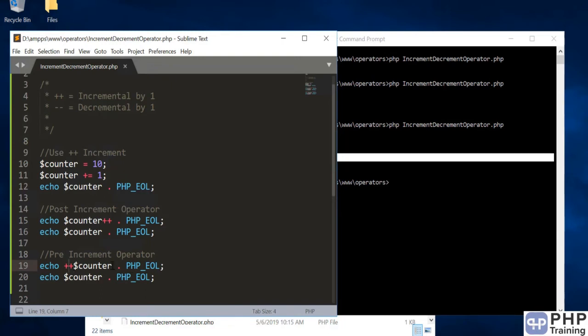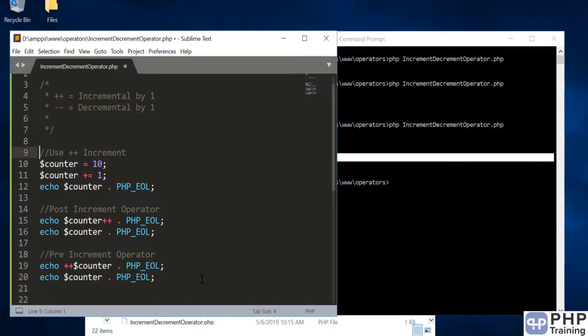So pre-increment basically means that before any operation happens, the pre-increment will execute. That's basically the operator precedence, right? The first operator executed is this one. The value of counter will be 13, and after that the echo will be executed. Whereas in the post, first the echo is executed, and after the statement is finished, it executes the post. So post doesn't take effect while the statement is executing. You just execute, and then the value is assigned after the statement has finished. Whereas with pre, before anything happens, it makes sure the pre is executed first. It has the highest precedence. Then once the value of counter is 13, the statement executes the rest of the equation. And you can see the value is the same before and after.